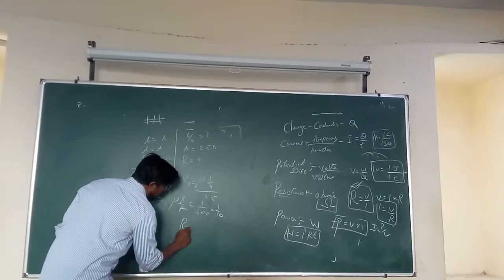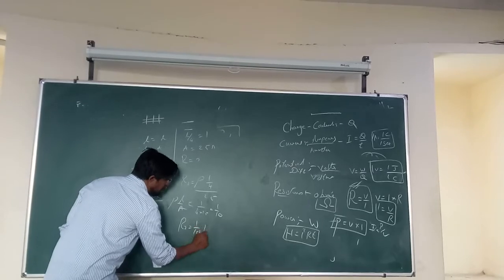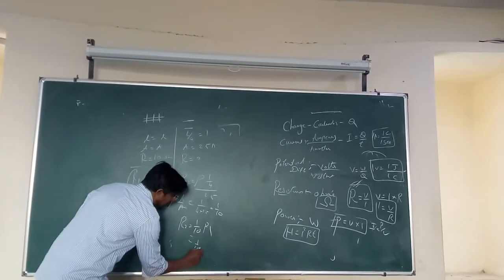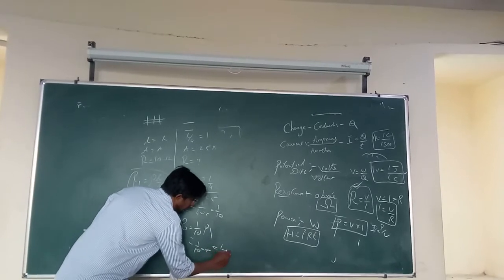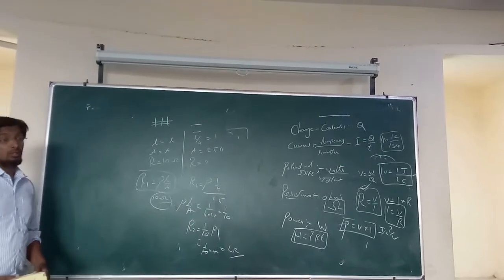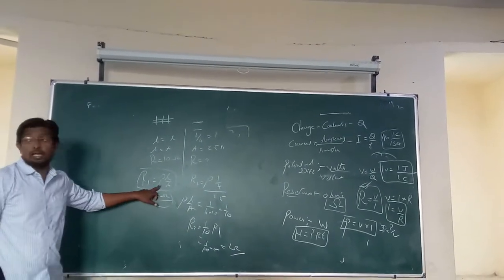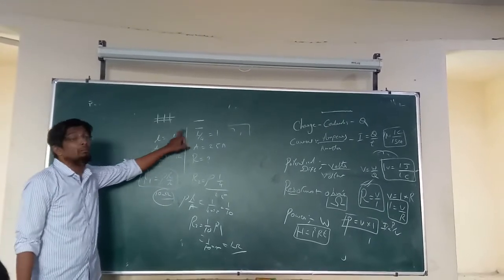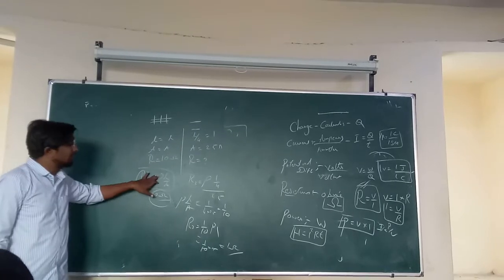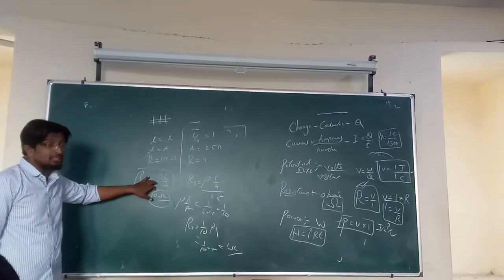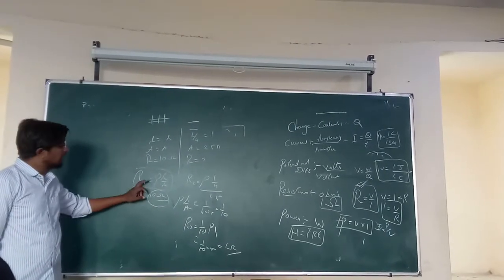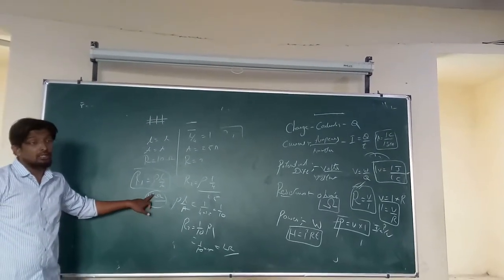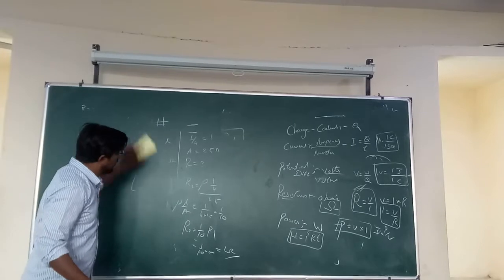That is, R2 is 1 by 10 times R1. How much is R1 given? 10. So 1 by 10 into 10, you will get 1 ohm. So using this formula, you can calculate resistivity. Here we are not calculating resistivity because he is saying same material, so resistivity will not change. If resistivity is asked, you can rearrange the formula: rho is equal to RA by L. Right? So that is the basic formula which we are going to use.